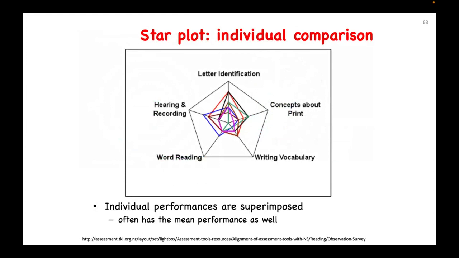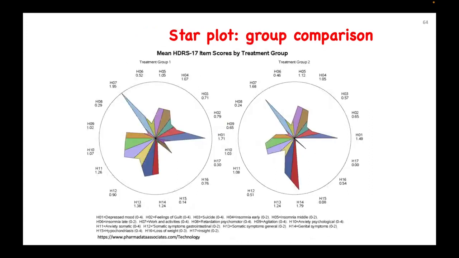Okay, so we can have a variant of that, the star plot. Star plot, beloved of the education world, and we've got categorical stuff. The idea is that we have individual performances on these various measures, and we build a set of individual polygons, and quite often we put the mean in there as well. The education community loves them. I say no more. Here we have something similar used for group comparisons.